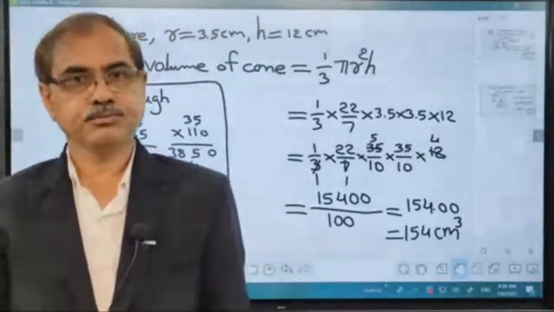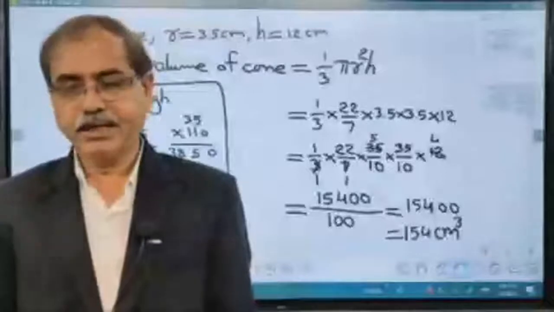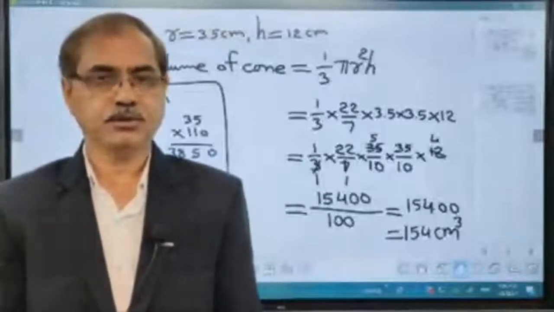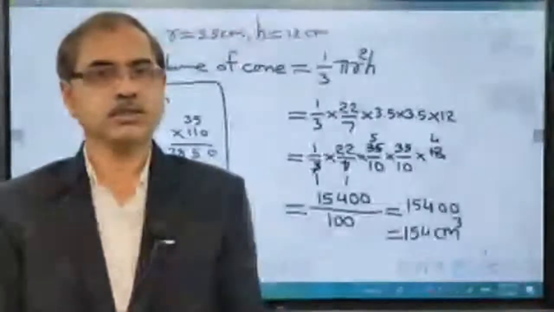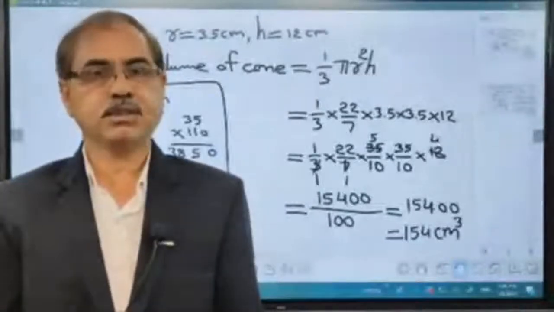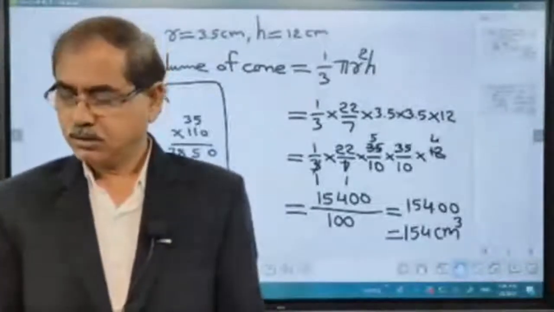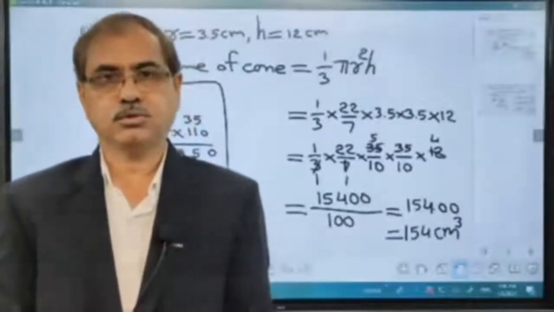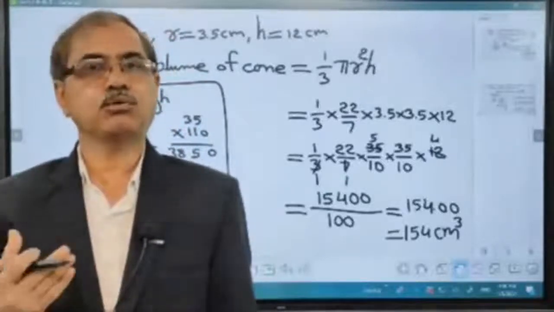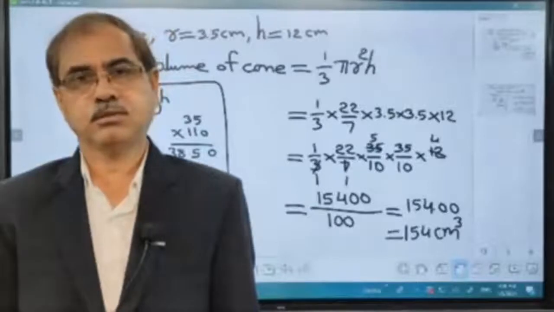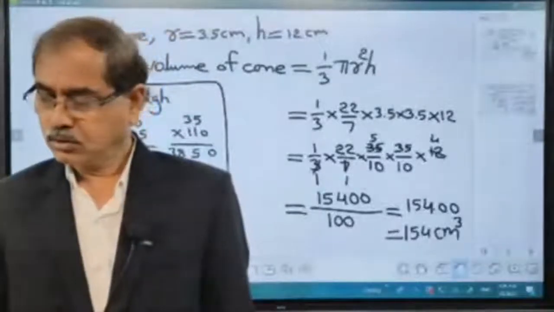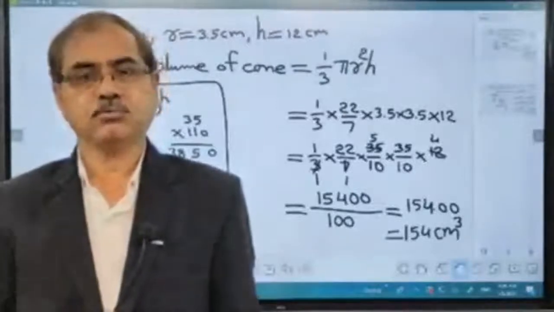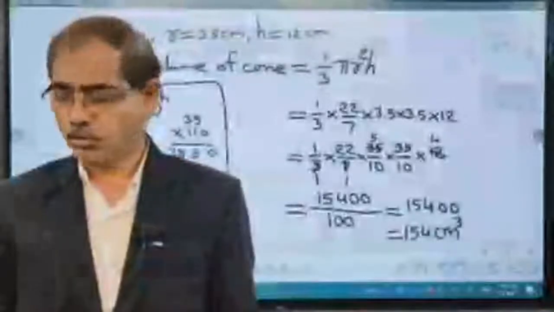Now question number 2. Question number 2 is: find the capacity in liters. What's the question? Find the capacity in liters. Volume and capacity are synonyms of each other. Find the capacity, it means that we have to find the volume. And here we are asked to find it in liters. So you must know the conversions also: how to convert meter cube into liter, or how to convert centimeter cube into liter. That conversion you must know. So in liters we have to find out for the conical vessel. The shape of our vessel is conical. So the formula which we shall be using will be the volume of cone.